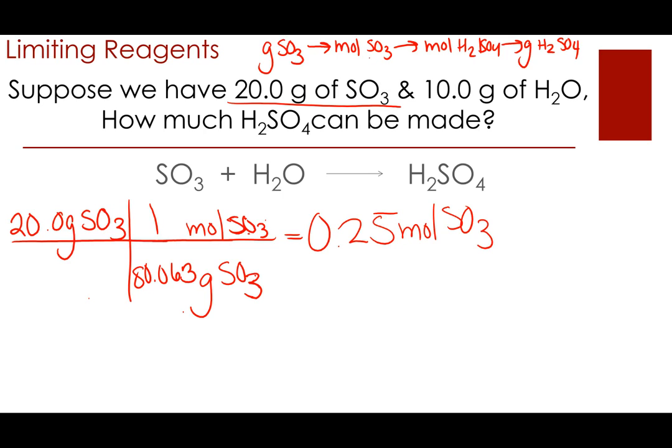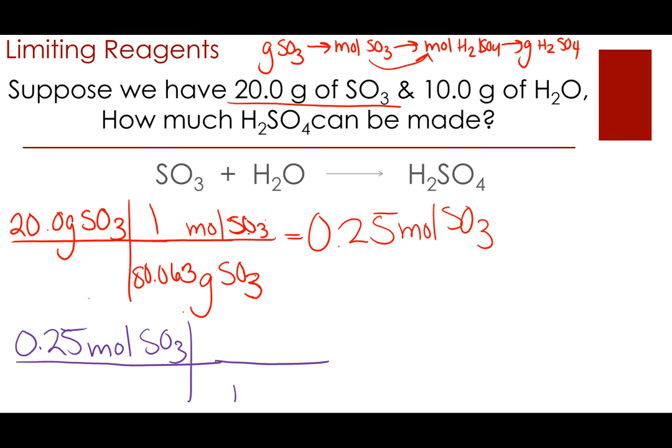Okay. Step 2 is the new step we introduced in this chapter. We're going to go from moles of sulfur trioxide to moles of our product. So, let's go to a different color. So take the answer from our previous step. And then let the units guide us. So moles of sulfur trioxide are going to go on the bottom. Moles of our product on the top. And how do we get the numbers? We're going to look at the balanced chemical equation.